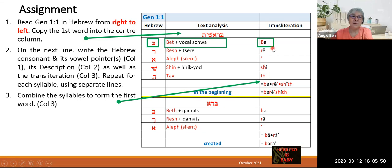What I mean is that you transliterate every syllable, then you combine them to become a word. You combine them to become a word, then you leave it there, and later I'll teach you how to Google. Then you go to the next one.